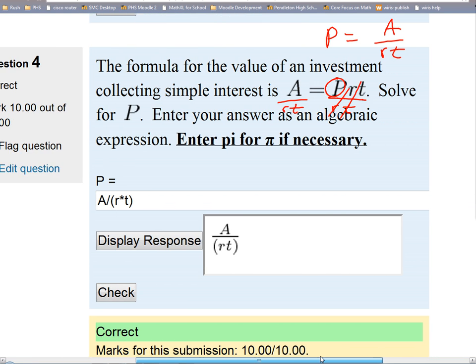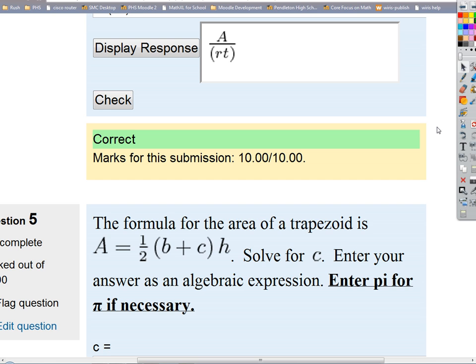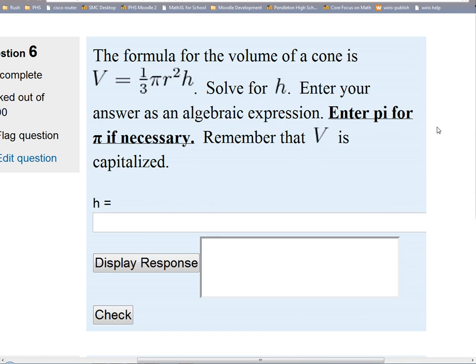See, that worked. Okay? Now, what if I wanted to do something a little different? Let's try going down a little bit and see if we get a better one here. Like that guy right there. Okay, what about him? If I want to solve that for h, what do I do to get this h by itself? And this is good review.